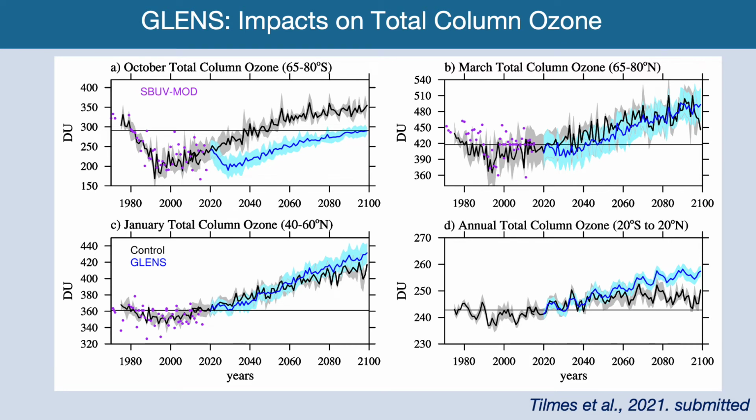Looking at other areas of the globe, in the northern hemisphere high latitudes in March, for example, on the top right, stratospheric aerosol intervention will lead to some reduction in total column ozone, in particular at the beginning of the application, but not so much towards the end of the 21st century. Other parts of the globe, including the tropics or northern hemisphere mid-latitudes in winter, may experience increases in column ozone compared to RCP 8.5. Both increasing and decreasing ozone values change UV and may be problematic, as they both come with negative side effects and health effects for both ecosystems and humans.